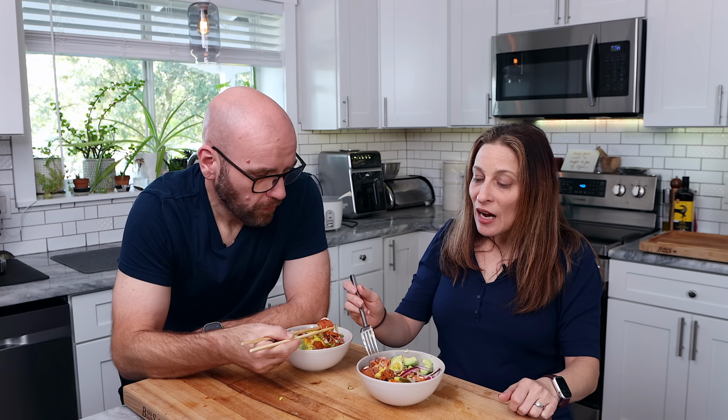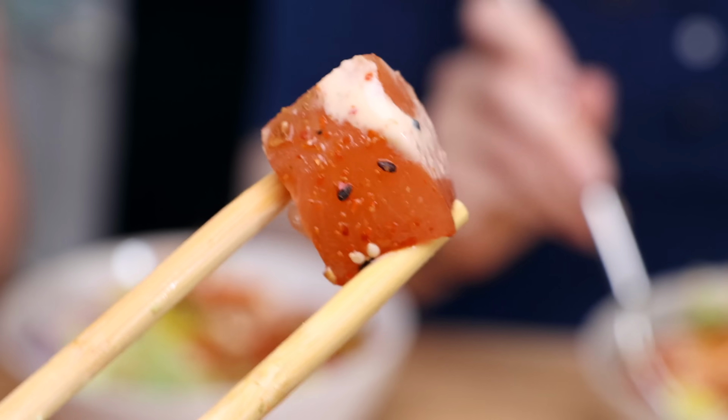So it's got kind of that savory soy sauce sesame flavor. It does have this nice outside snap, this firm, not rubbery, but a nice snap to it, but that's what you would expect fish to have on the outside. Same with the inside. It's just a smooth bite all the way through. Yeah, it's softened up enough to where it's buttery. It has that consistency. It truly is pretty wild the way that came out. It worked out exactly the way I thought it would.